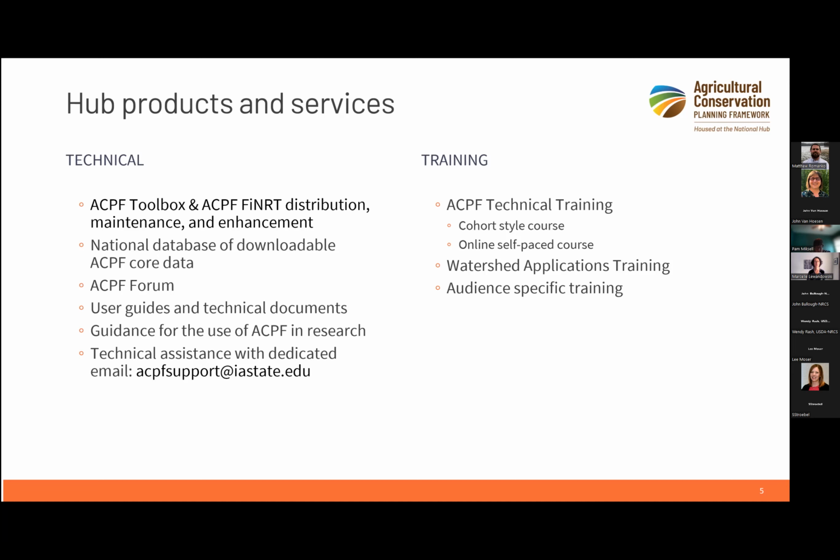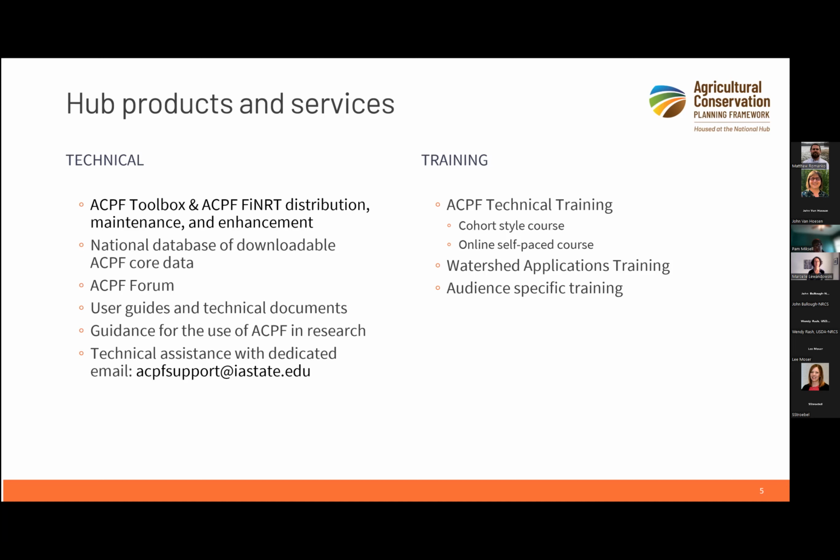And then we provide technical guidance with user manuals and are certainly available to consult regarding using ACPF in research out in the field. And then if you can't find answers on our website or in the forum, we do have a dedicated email address for Toolbox support and feedback.